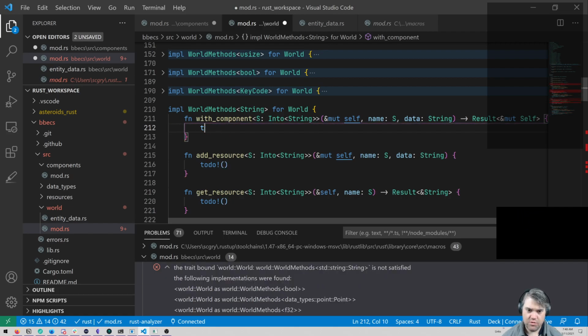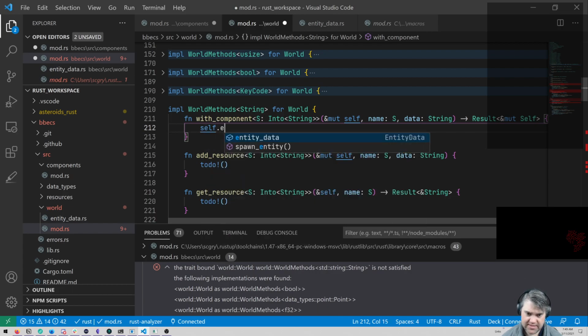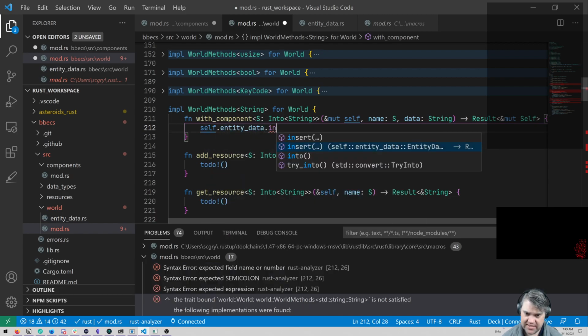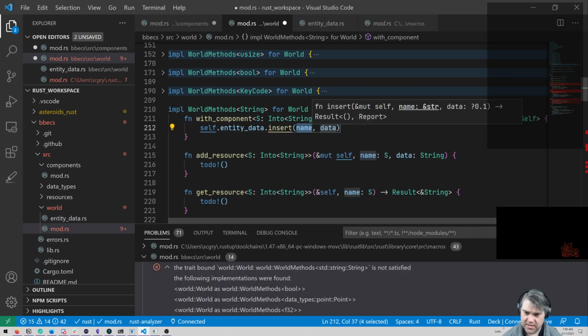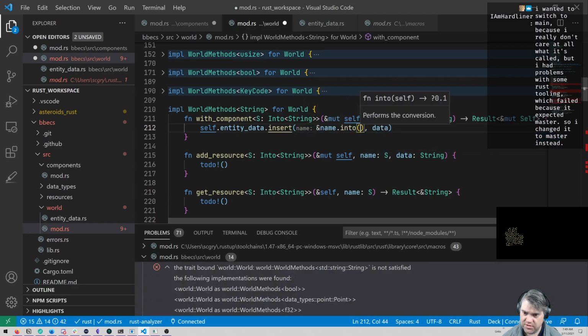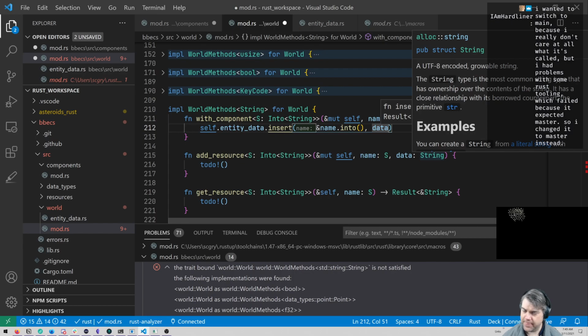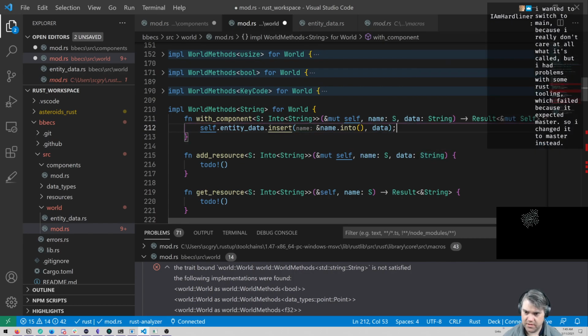So with components is an insert. So we're going to do a self dot entity data dot insert. Oh, the name. So that's a reference to the name dot into, like that, and then the data gets passed on through. Is that true? I think so. We're going to do that.